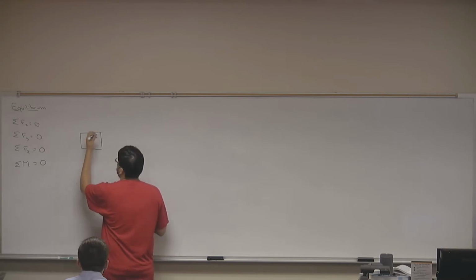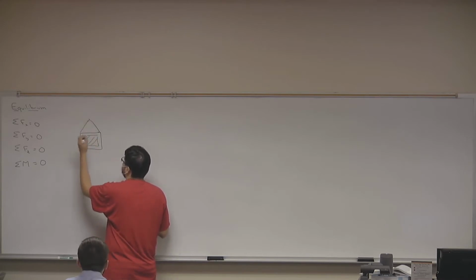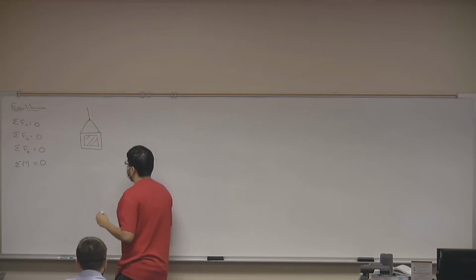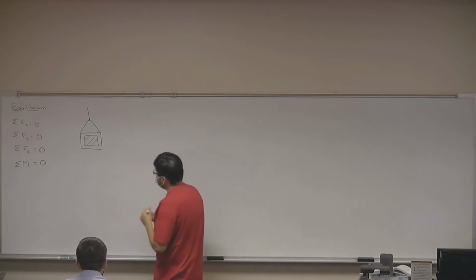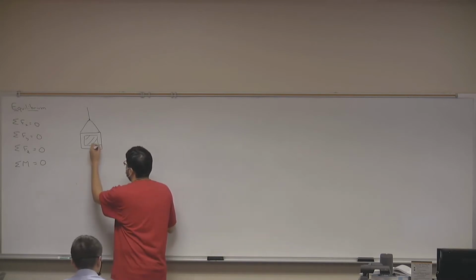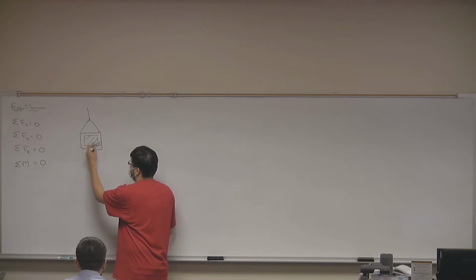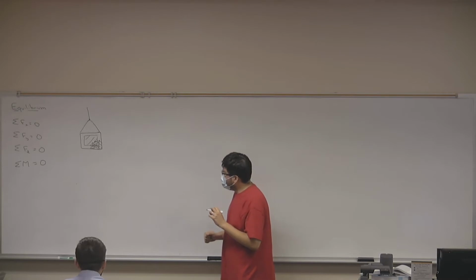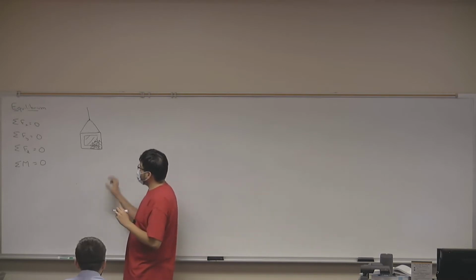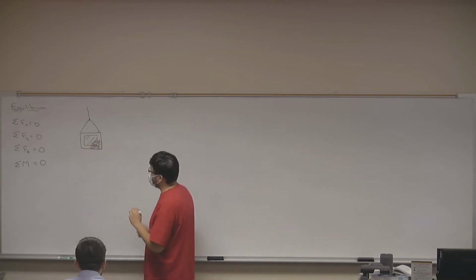So let's say, I'm just going to give one example. Let's say that we're looking at this crate. Okay? The crate is being lifted up. And let's say that as this crate is being lifted up, most of the contents inside the crate kind of slide off to one side, okay? So all the contents inside the crate are pretty much gathered on one side of the crate. If I now want to consider the force of the weight of the crate and its contents, where do you think that weight will act?